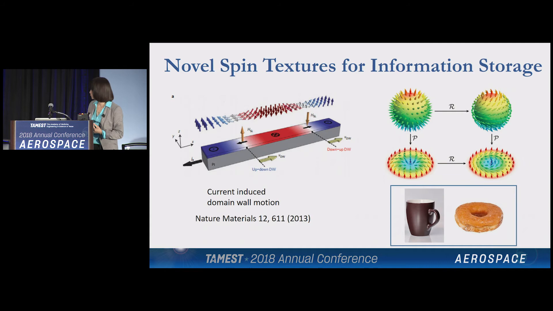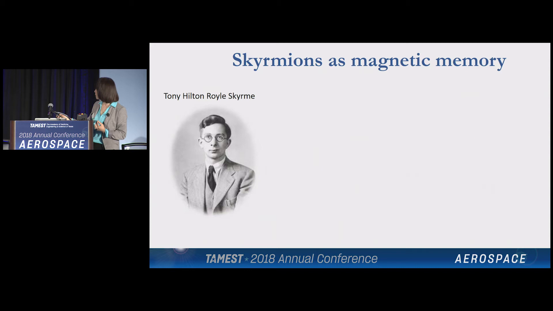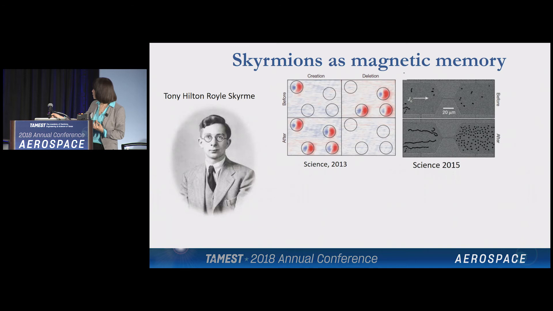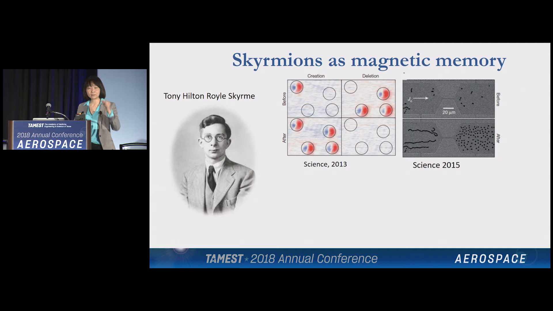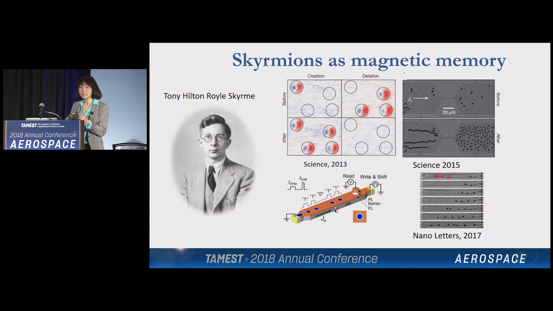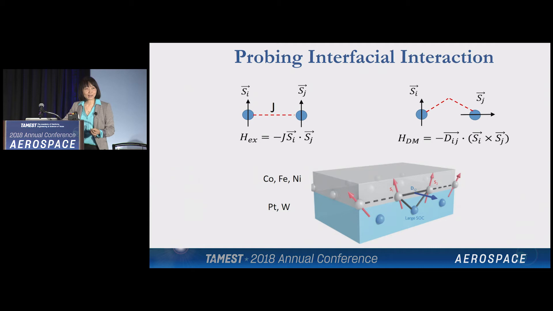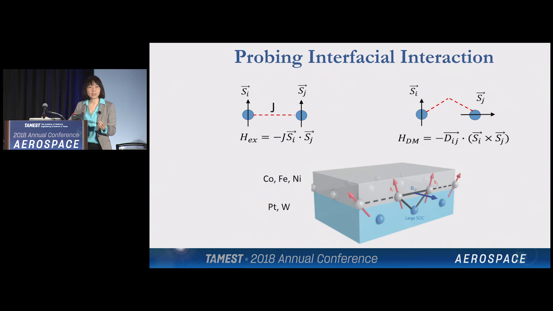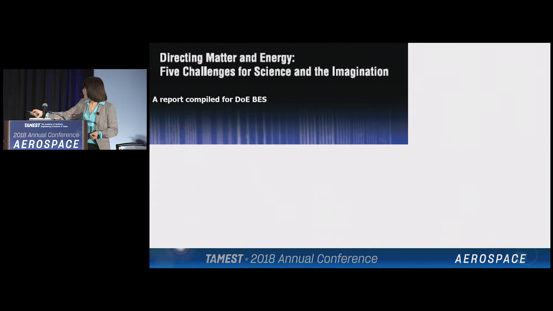This object is called a skyrmion, named after a physicist in the nuclear physics field back in the 60s. Just within a few years, the field has gone through a lot of development. Back a few years ago you could publish a Science article by creating individual skyrmions using a very specialized instrument called a scanning tunneling microscope. Now, just two to three years later, we've learned how to create them just using a current. We can make these little skyrmions run in a racetrack in their little bubbles, and they have become very promising for information storage technology. As physicists, we try to understand what are the most fundamental interactions between the spins that allow you to create skyrmions.